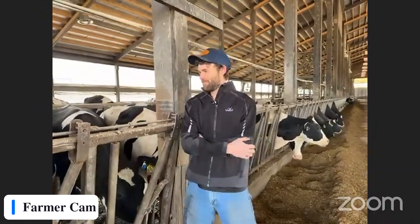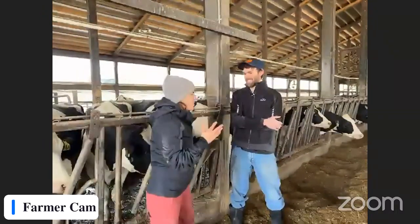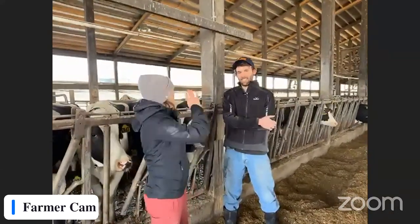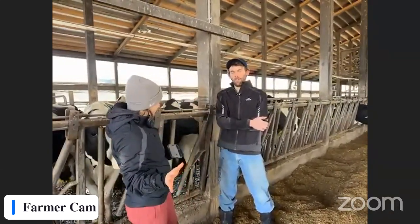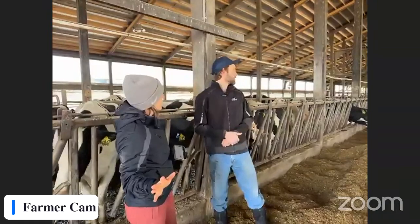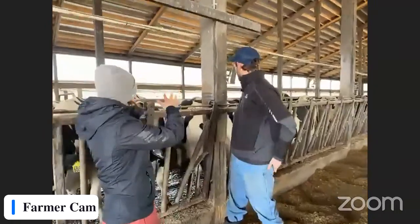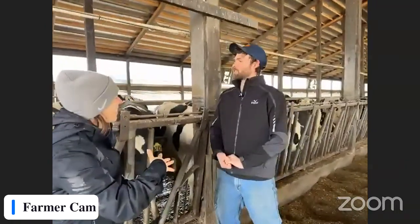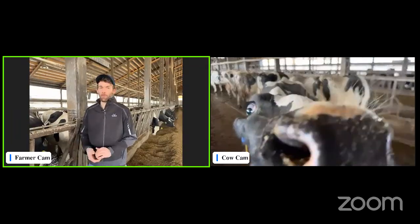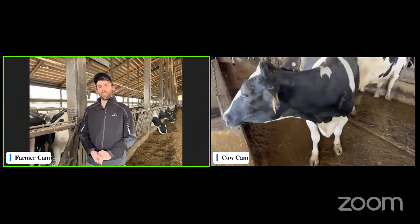So I know we're going to see a lot of cool stuff today, but I can't ignore these big, beautiful cows in the background. We're seeing cows, and you told us how many. Remind us again, how many cows? Beck Farms has about 2,000 cows, about 1,200 on this facility here. This is one of our main milking facilities, the milking barns you see in the background right behind us. Okay, so these cows here, how old are they and how big are they? These girls range anywhere from 3 years old up to maybe 9, 10 years old. They can be anywhere from 1,200 pounds, 1,400 pounds, 1,500 pounds. They get really big and therefore they can produce a lot of milk.